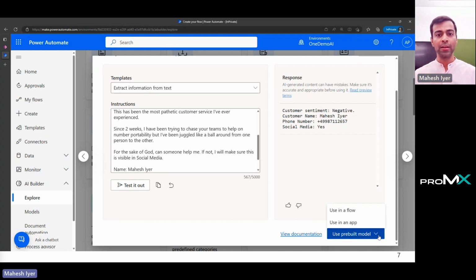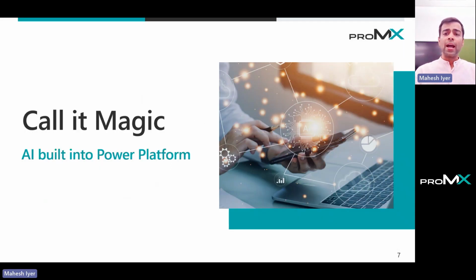And all I have to do after this is to build or use this model in a flow in an app, right? So we've literally taken down the amount of time to build these things from years, months, weeks to minutes. And never before has this been possible anywhere in any platform across the globe, which is what brings me to the last point before Vidas gets into the depth of how a flow can be built around the models that have been extracted: where the future is heading, right?